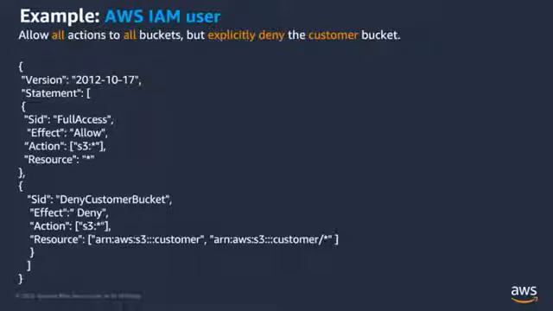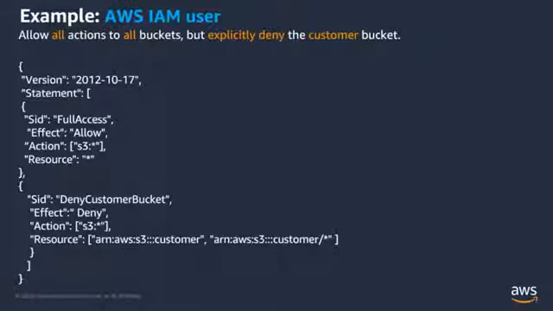Now, to be clear, this is very, very permissive. We would not recommend that you give this to anyone except your highest administrators, because you want to make sure you limit that. In fact, at an advanced level, we may want to limit that even more. In other words, this does allow this user to do actions against any bucket within the account.